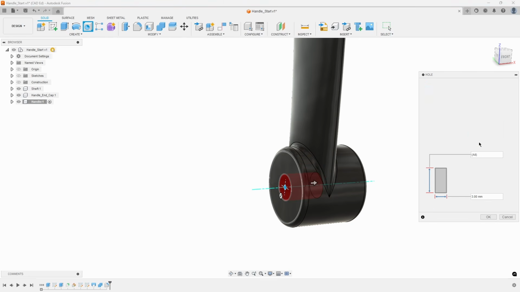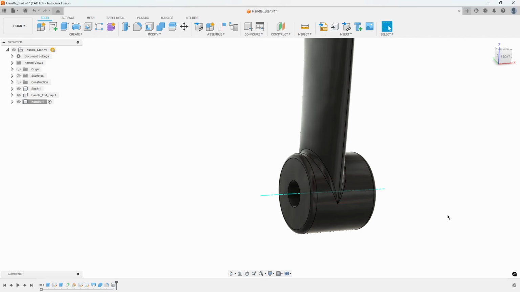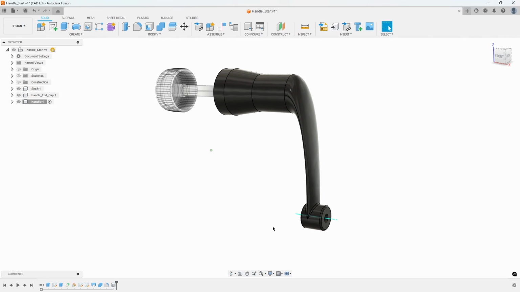Refer to Exhibit 6. The Loft command also allows you to define a path for the profiles to follow. In our example, we did not specify a path and just had it loft directly from one profile to the other. Let's add in a path for the loft to follow so you can see how this works. Drag the timeline marker to before the loft was created, as we need the sketch to be created before the loft was created.